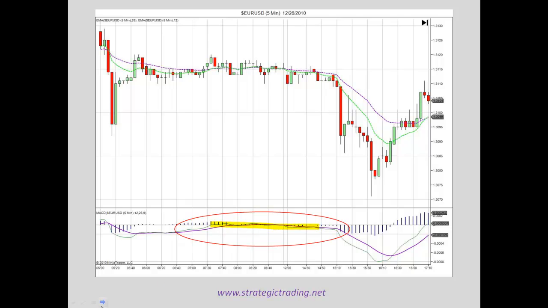And now let's take a look at what is actually happening to prices when this is occurring on the MACD. You will see that you have a sideways movement or a consolidation pattern, and there is no clear direction in the market. There is really no momentum. The momentum reading that we're getting from the MACD during this interval is basically zero. Quite often, many traders prefer to be out of the market during these types of periods.